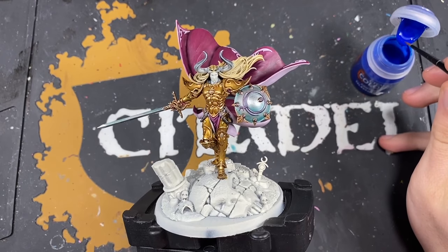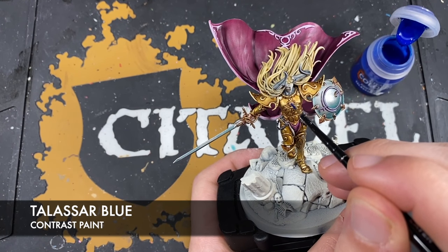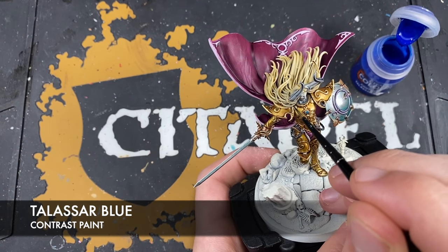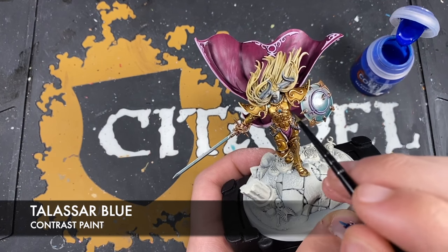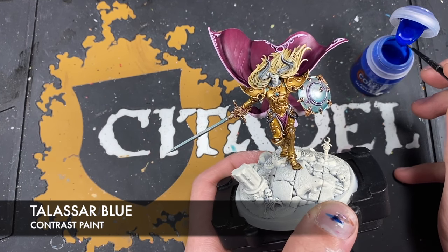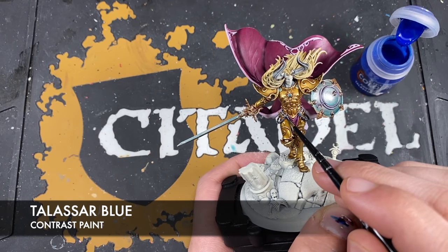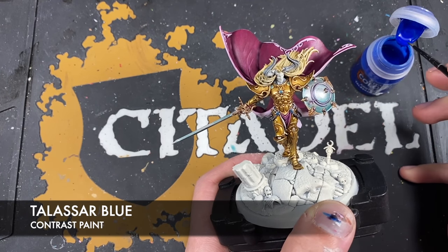And so with that done, what we now want to do is take some Talassar Blue. I'm going to use this to colour in the gems that we haven't done. So we've got this one up here. A little too much on my brush there. It's all right, I can just sponge it off with my brush like that. We've got these ones here. And here. Got the two on his hips. And we've got the two on his knees.